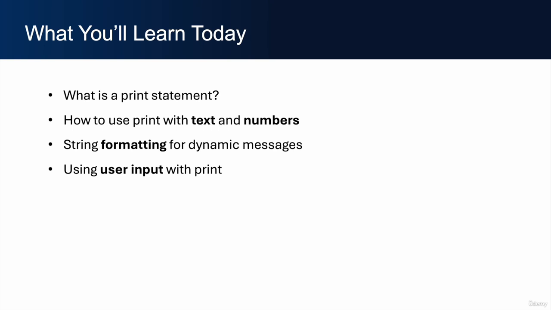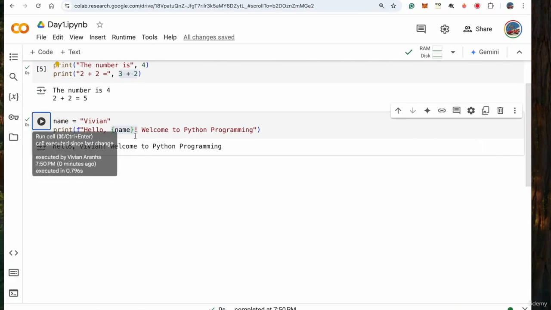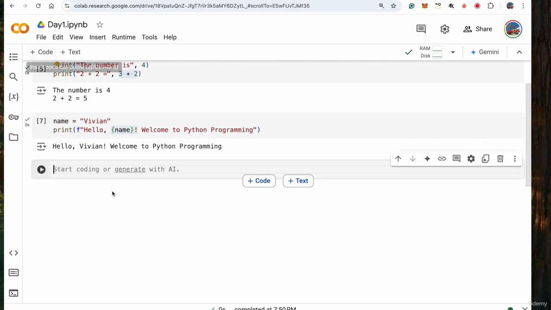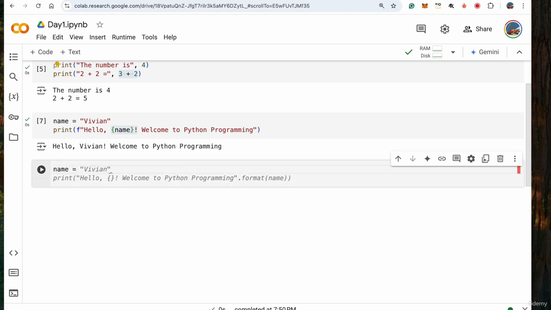Let's make our program more interactive by asking the user for their name in this case. So I'm going to go ahead and create one more just for the sample of it. And I'm going to say name equal to, the way we take user input is using the function called input. And here I'm going to say, what's your name? That's perfect. And then I'm going to say print hello, depending on what the name is, welcome to Python programming.